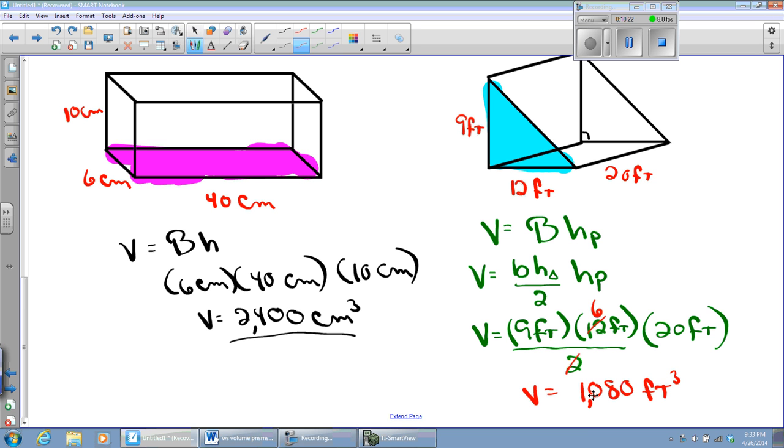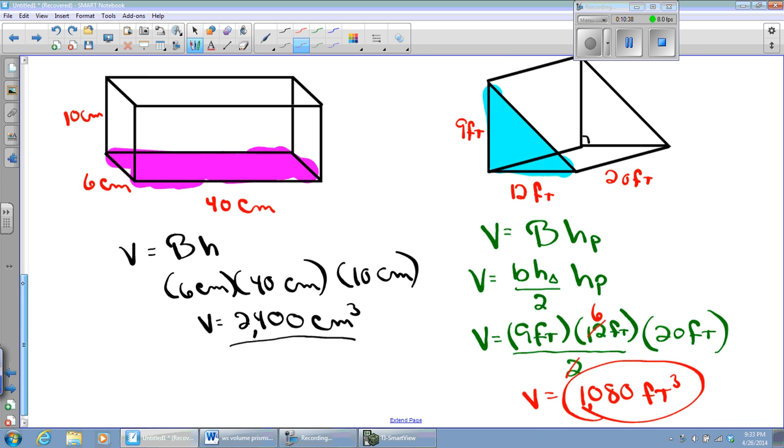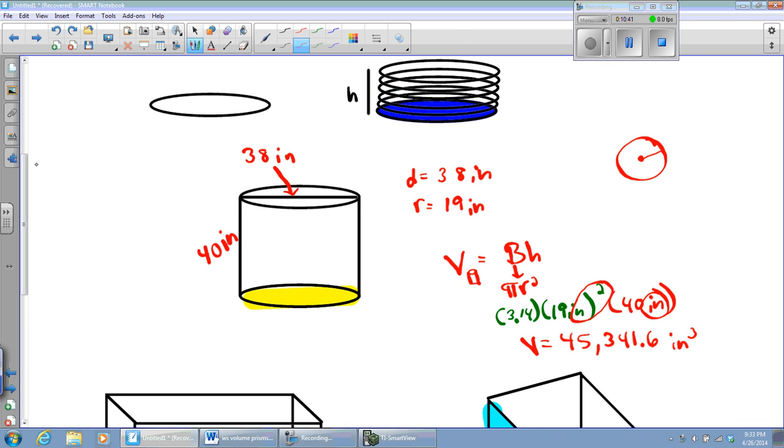So there's your volume right there. All right, so that's volume. Now there's still volume of cones and pyramids, and I will show that to you at another time. I'll probably demonstrate that in class, but let's talk about surface area. So let me pause my video here.